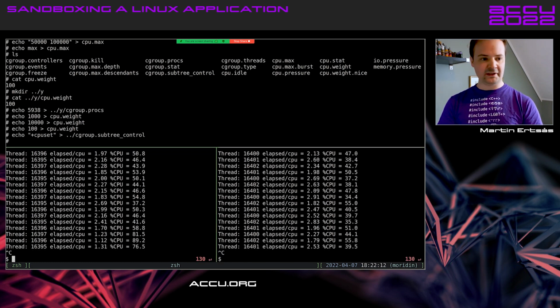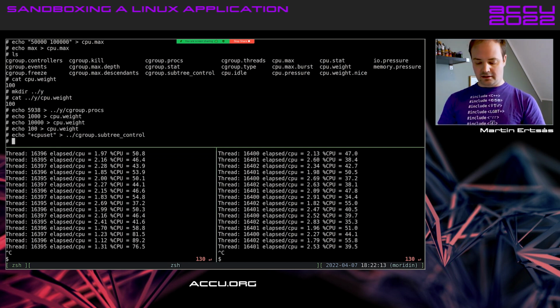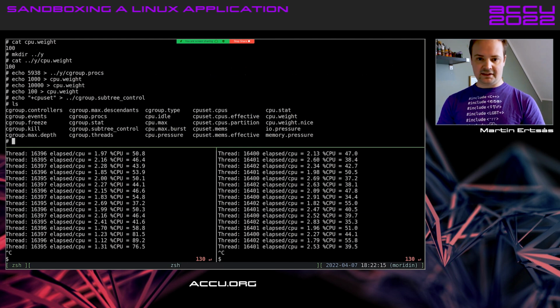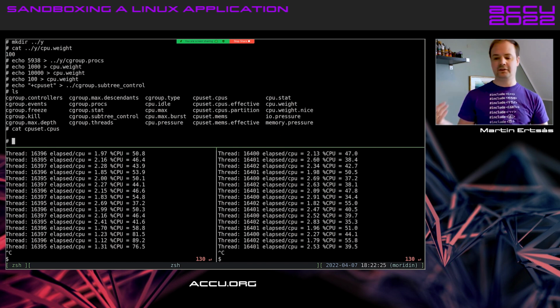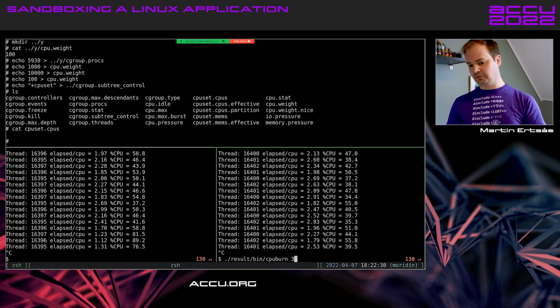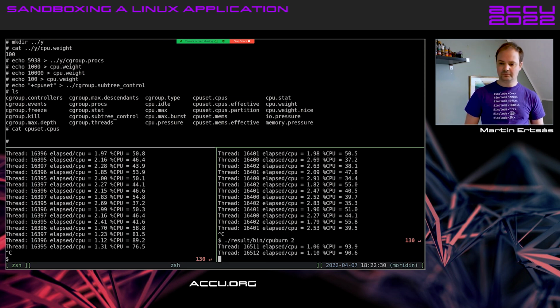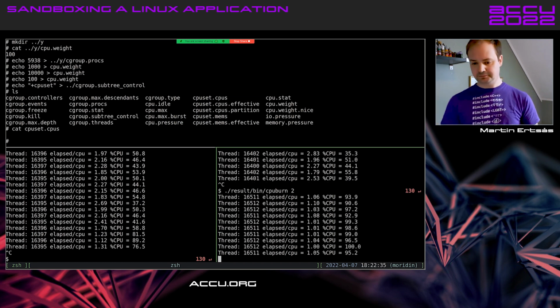I only need one of them now, so I'll use the right one. I now have this cpuset.cpus. It tells me nothing at this point, meaning I have access to every part of the CPU. So if I pull this back to 2, I have access to the full CPU if I want to.